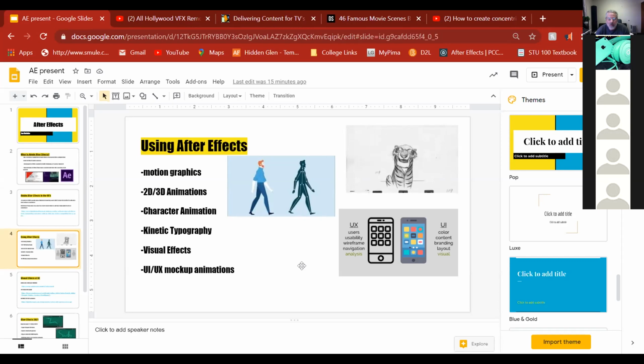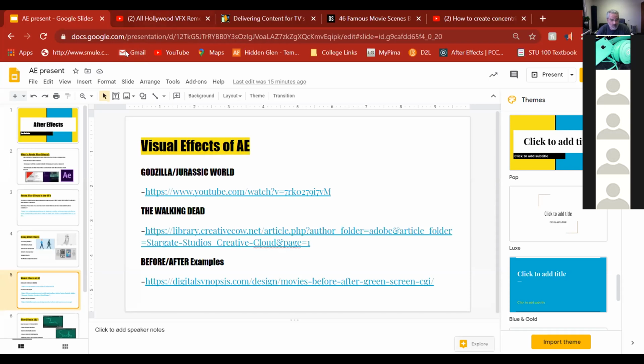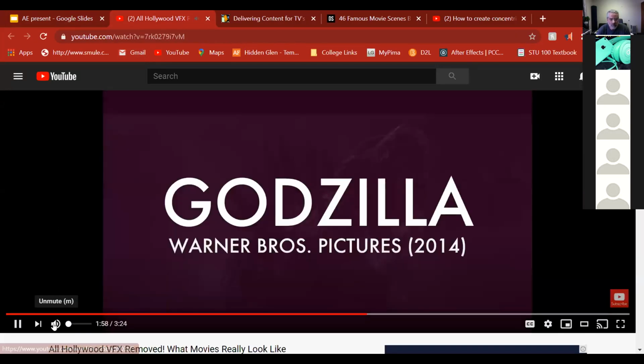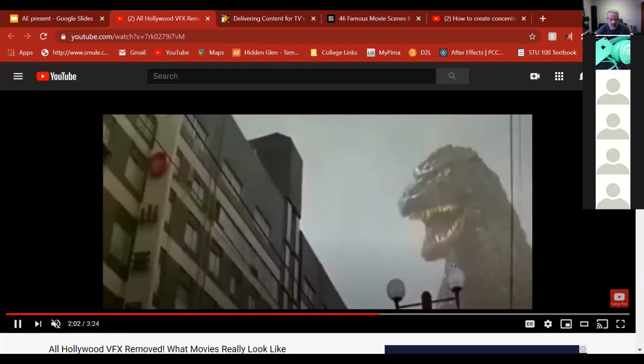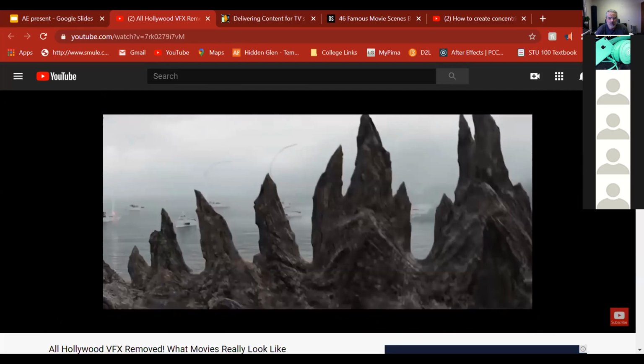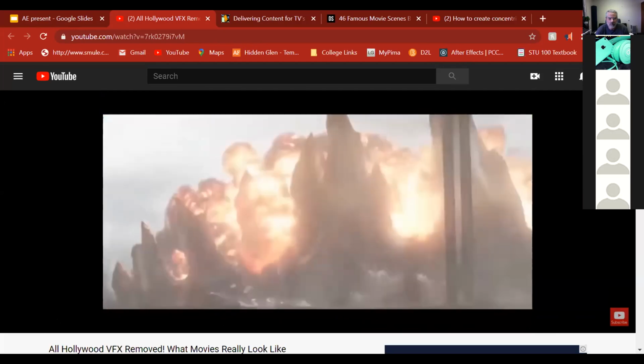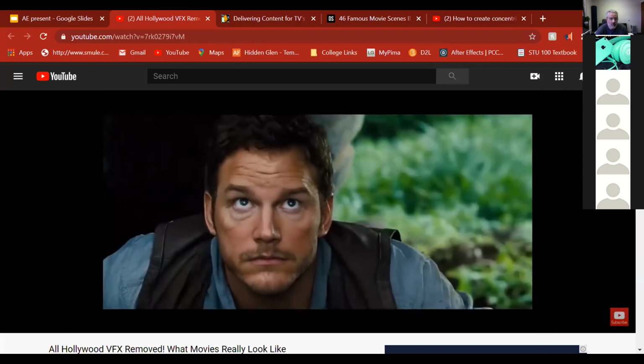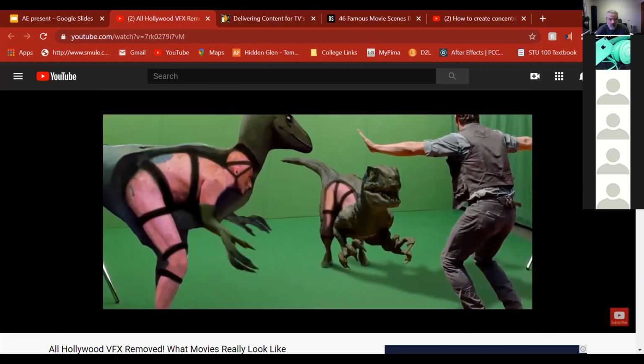And so it's basically creating movement through a photo or video. A traditional, how do you say it? A traditional composition. So you're manipulating imagery by combining layers of video and images into the same scene. And then visual effects, these are some examples. So we have Godzilla. And visual effects. Jurassic World, which is kind of funny.